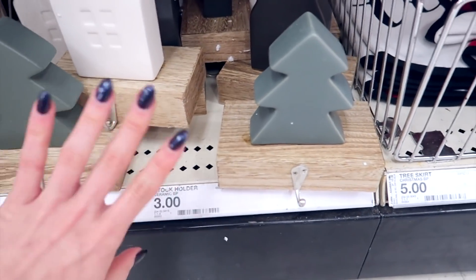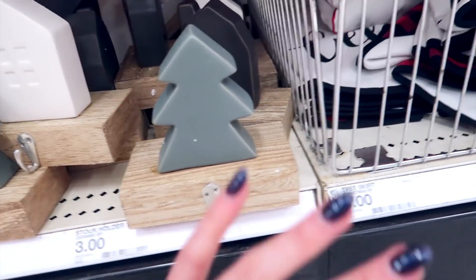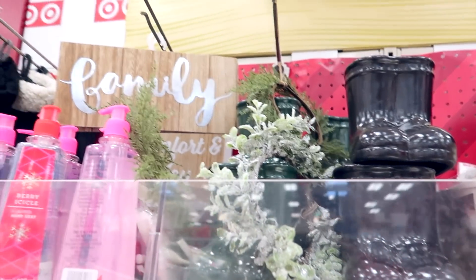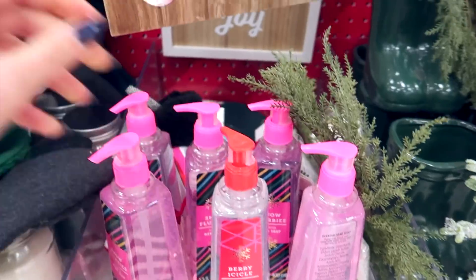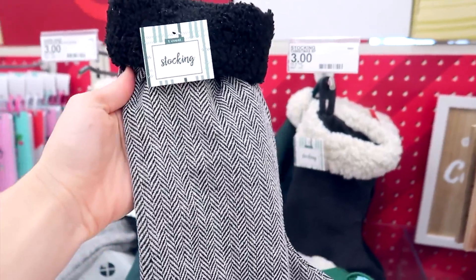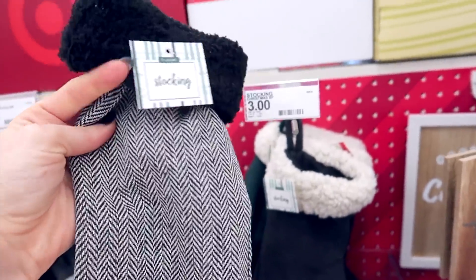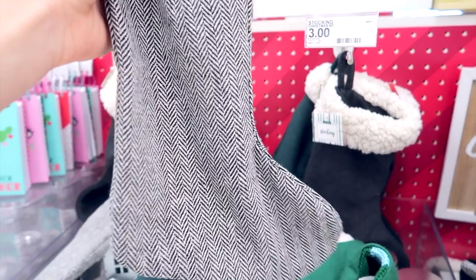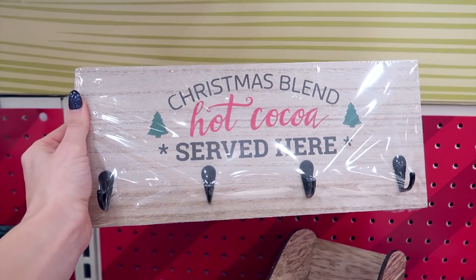If you have a mantle and don't want to put a hook on it, you just get this stocking hanger, put it on top — it's three dollars. They have Christmas tree skirts for five dollars and signs. They also have Christmas stockings — these ones are only three dollars, they're actually really nice looking, not too little-kid, and they're smaller than normal stockings so you don't feel compelled to stuff them with a ton of stuff. Perfect for friends, co-workers, or small family gifts, and they come in a bunch of different colors.